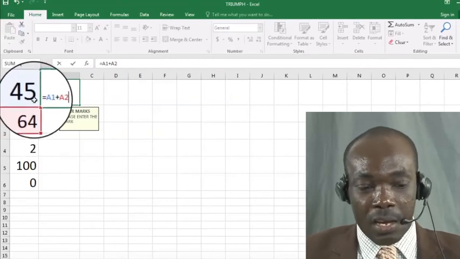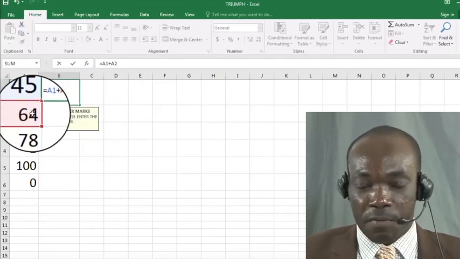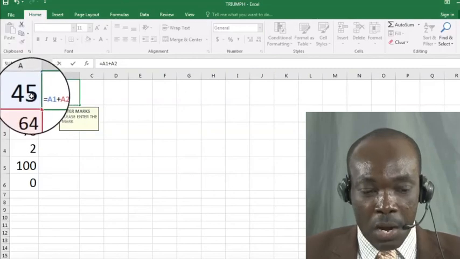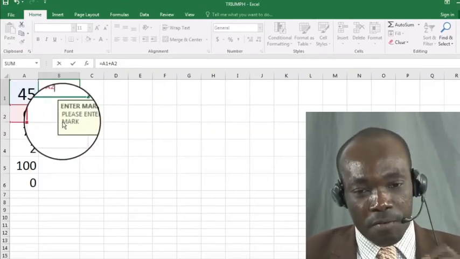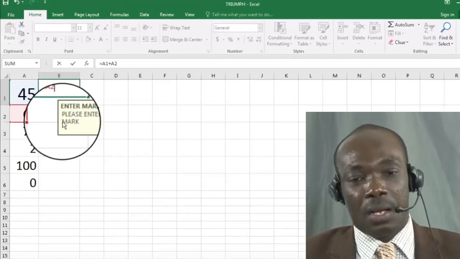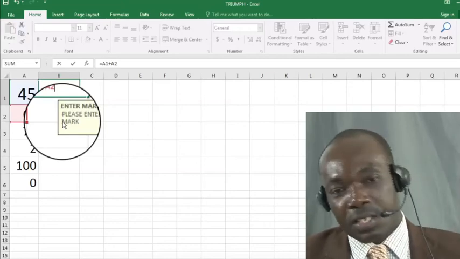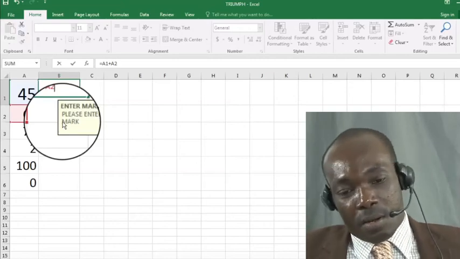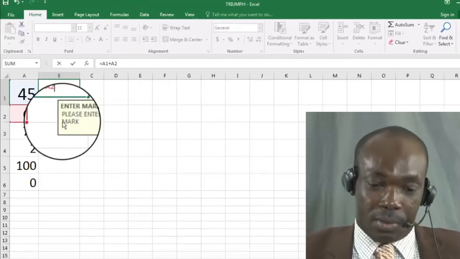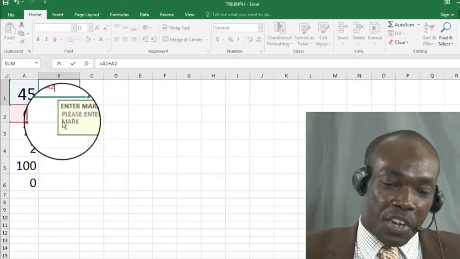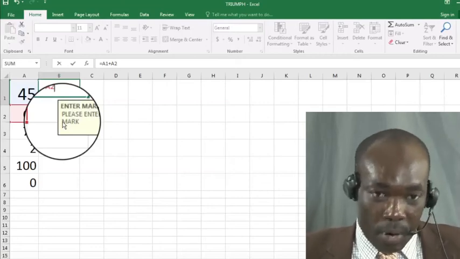So I didn't say 45 plus 64. No. I say A1 plus A2. So whenever you reference a cell, you refer to the name of the cell, not the content of the cell. Automatically, whatever is the content will be used. If I say the office of the president, then you know whom I'm talking about already.